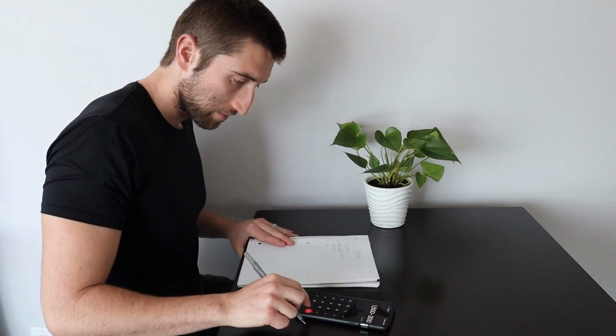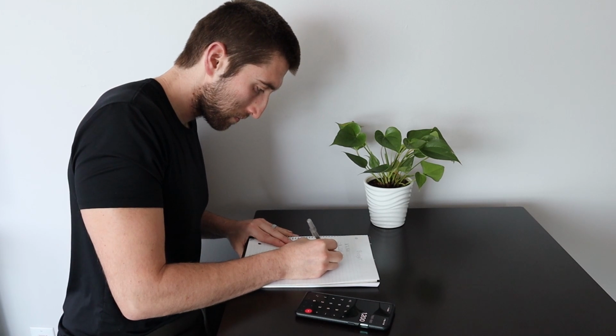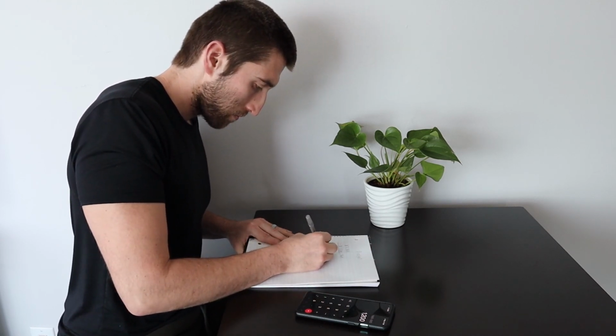Bank bonuses are really fun for me because I like to track everything in spreadsheets. So I easily make over $200. I think this year is going to be easily over $300 averaged out per month from just bank bonuses. But I do have some other small side hustles that require very little effort for very high rewards that I do pursue. And I want to share those with you as well. That's why I made another video that displays some of my other side hustles that I make a few extra bucks with very little effort. And I want you to watch that video next if you haven't already.